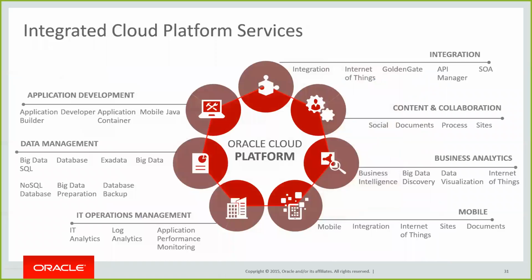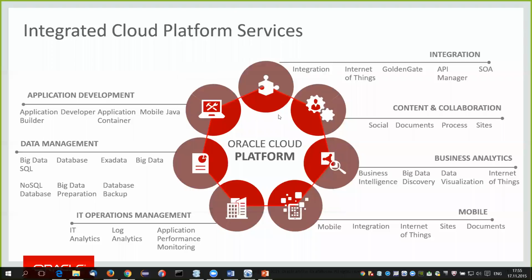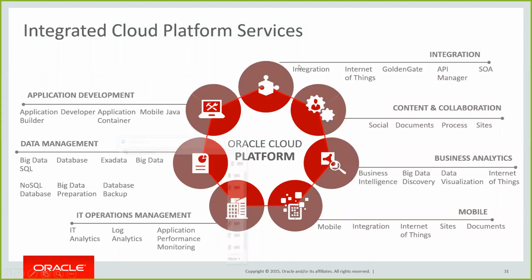Okay, the summary. So just get back to the summary on this coverage of the integrated cloud platform. As I mentioned at the beginning, there's going to be a lot of components coming out. At the moment, there are about 28 available. By the end of this fiscal year, which is May, we will have 33 PaaS components available for our customers and partners. So you can imagine that the PaaS product stack is getting very rich in different areas.